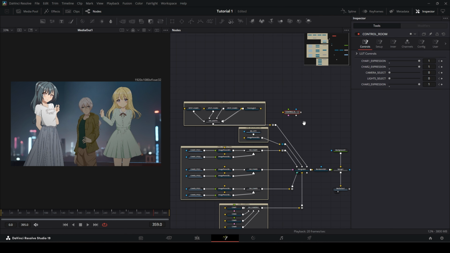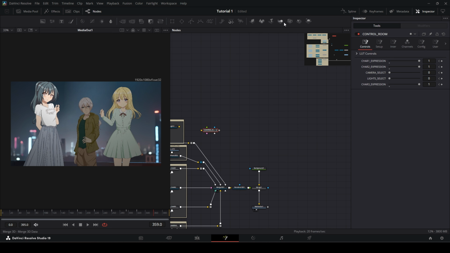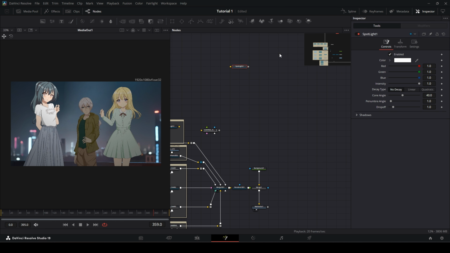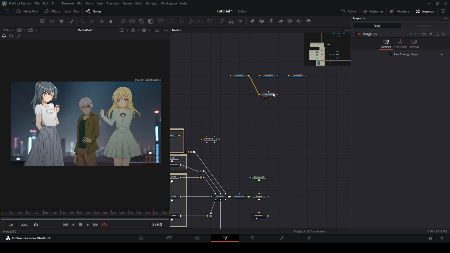And you could go even crazier, because right now I'm only controlling one light per thing, but I could do something like this. I could have 3 lights going into a Merge 3D, and having a second one of these.